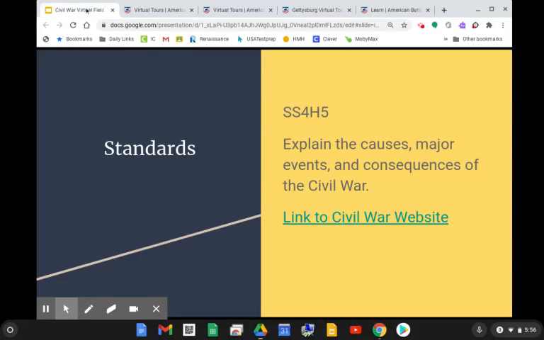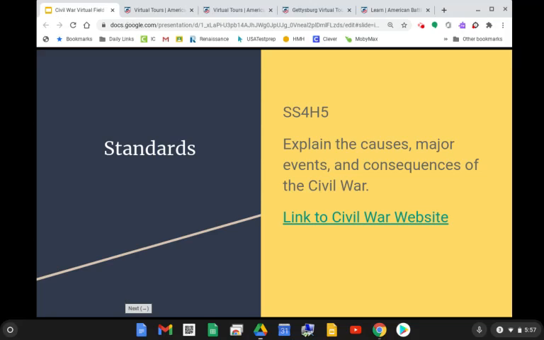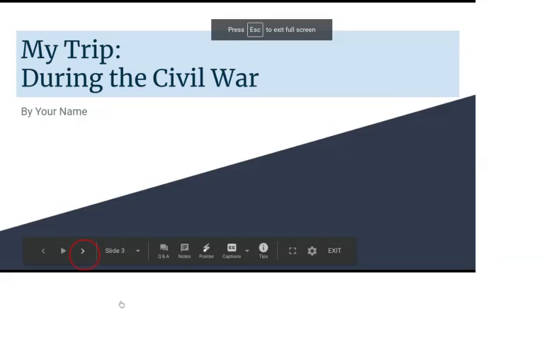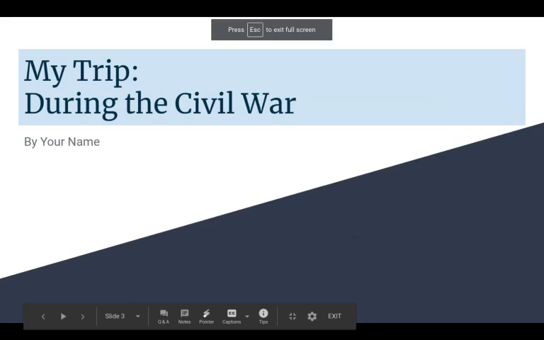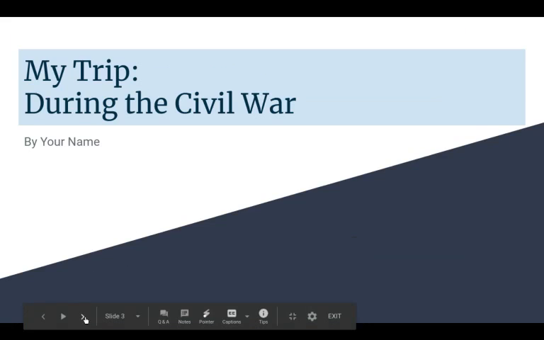So then you can go to a Google slide. And the good thing about Carrollton City Schools is we've provided your students with access to their own Google account. They have all the different apps available to them anywhere they can log into the internet. So I would have them open a slide. This one was called My Trip During the Civil War. And these are just suggestions. They are not anything you'd have to do.